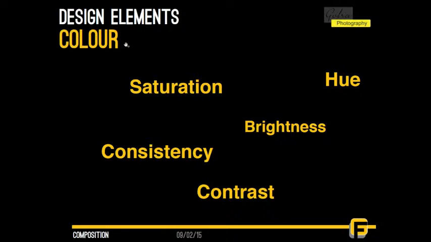Now other thing here is the color. Now what is a color? Color can be saturation, hue. What is the saturation? The saturation of a color is like the amount of color that you have. If you remove the color from something, what will happen? That thing will start becoming black and white. Suppose I have an image of a red tomato. If I take the red color out of it, keep on taking the red color out of it, what will happen? That tomato will become black and white.